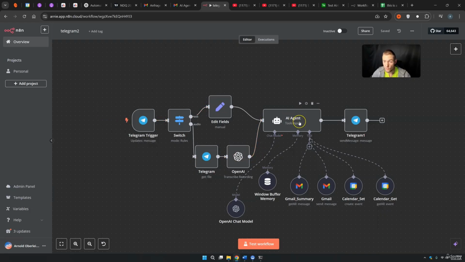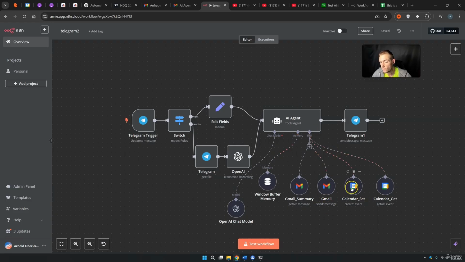Then this thing is our so-called AI agent, our brain, the LLM, and because the brain has tools, it's an AI agent. Now what does this mean? I can simply talk to this thing and use these tools. And here you see one tool that is called Gmail Summary. So I can basically say to this thing, summarize my last 5 emails, and I will get a summary. I can also say to this thing, write a mail to Arnie, invite him to my birthday party, and this thing will send an email.